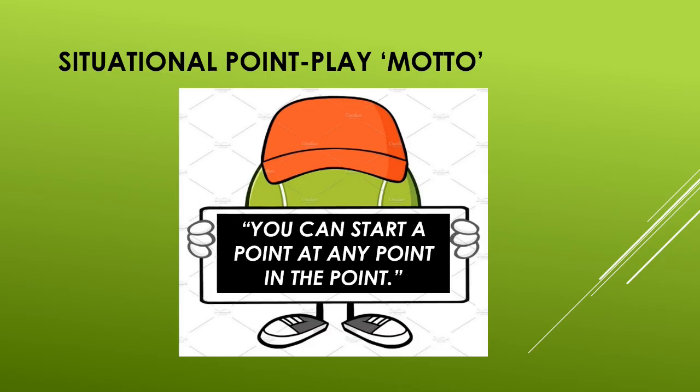For example, if the focus in our practice is the approach and at net situation, we can modify our point play by imagining there was already a serve, already a return, and a baseline exchange already happened that produced a short ball. And here is where we'll actually start the situational point play. So you can start a point at any point in the point.